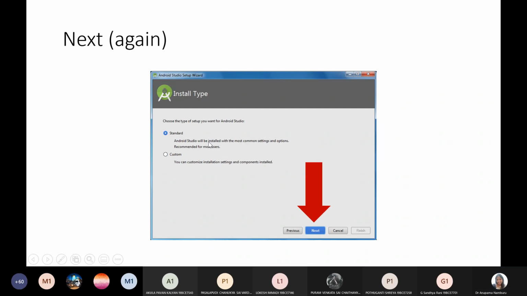Is it NetBeans, or is it Android Studio which is visible? The PPT is visible, only a black screen is visible. Okay, one second. The power is going on and off, so the switching between networks is causing this. Now is that visible, ma'am?